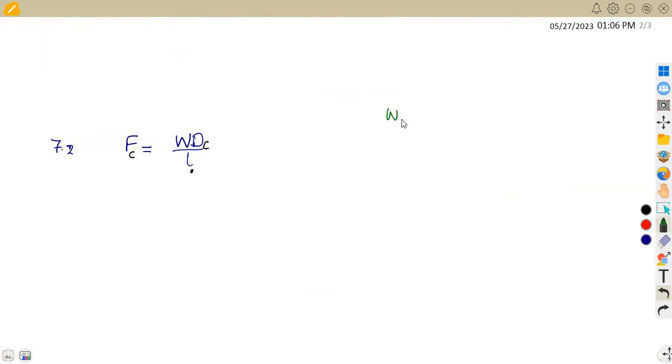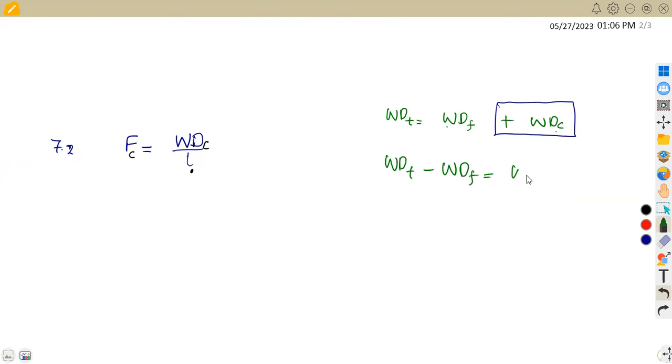So the total work done is equivalent to the work done against friction that we had before, plus the cutting work done in this case. These two added together give us the total work done. So we can calculate this cutting work done, which is WDC. So you transpose this, so that would be minus WDF, which represents the work done against friction. If we substitute the total work done minus the work done to overcome friction, we can have our cutting work done.